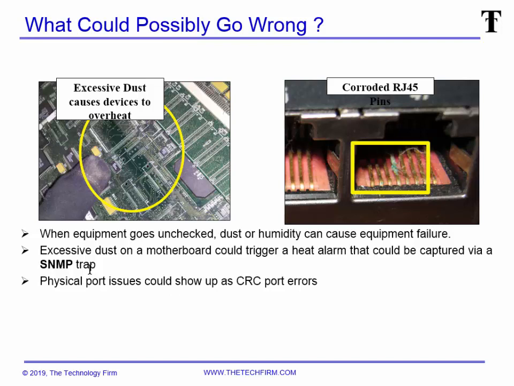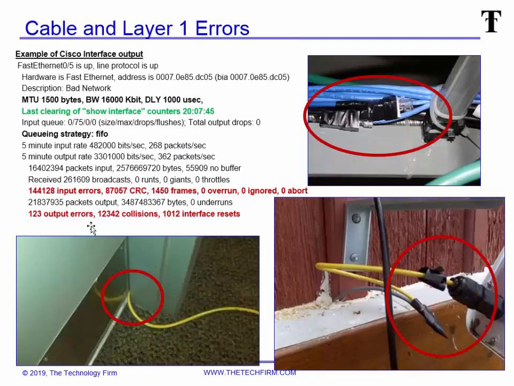Excessive dust on the motherboard will trigger a heat alarm if your system does that. Or you'll notice there are a lot of SNMP reboots from that same device. And on that copper port, you'll probably see a lot of CRC errors. If you do have some cabling issues, sometimes you cause them yourself. Down here in the corner you can see that cable is pinched in the door, not a good thing. Up here you can see there's an RJ45 female to female coupler to extend some cables, and the technician simply wrapped it with electrical tape because that'll keep all the bits from leaking out.